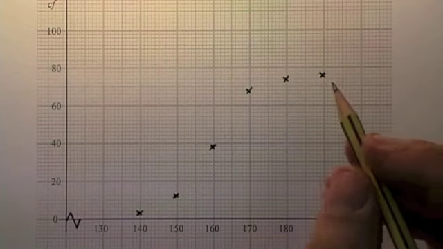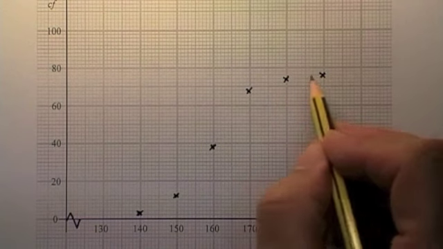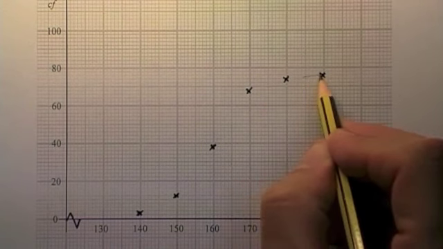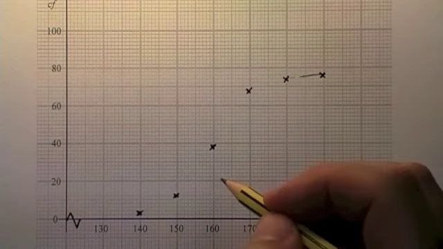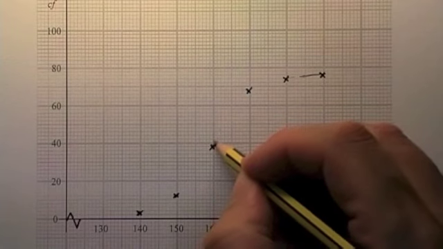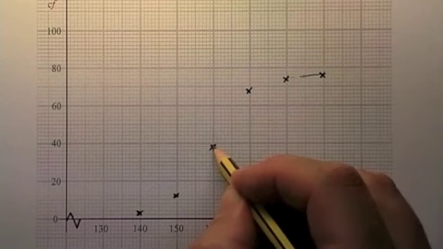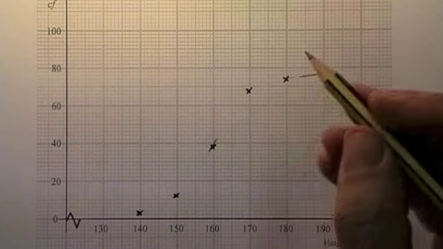Where do I start? I could start up here because this is a flat bit. I either start with the flat bits and I can see the curves coming that way, or I start where the curve changes direction. The curve's changing direction here. It's going to come from up there, it's going this way, and then it's changing and going the other way here. So that's a key point, and that's where I'm actually going to draw it from.